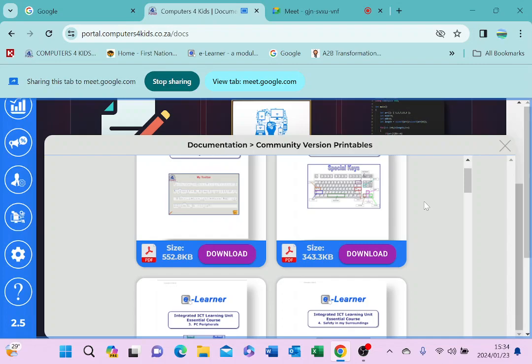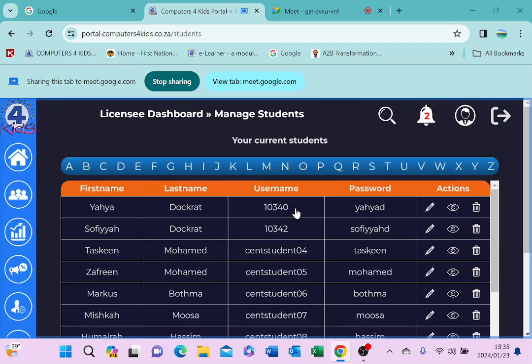Now the next section we're going to look at is our student section. So we are going to the student tab, and this is where you're going to add your students so that they can access the system. Now, if you've attended any of the other sessions before, then you will remember that I mentioned that a learner can't have access to the system unless you give them access. Now, how that works is the moment a learner signs up to your center, you will take their registration form and capture the information required on the student system.